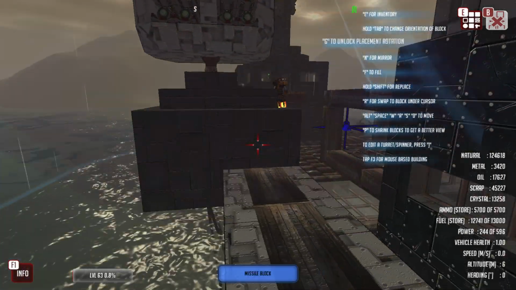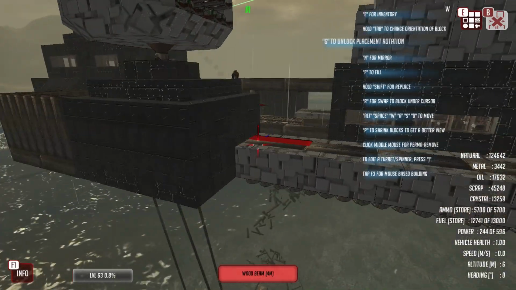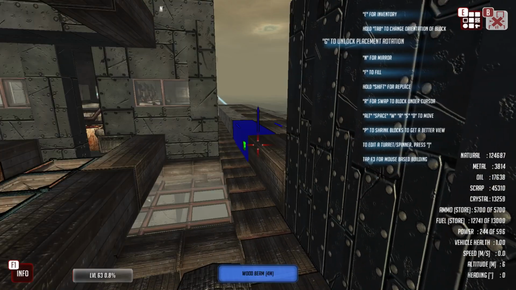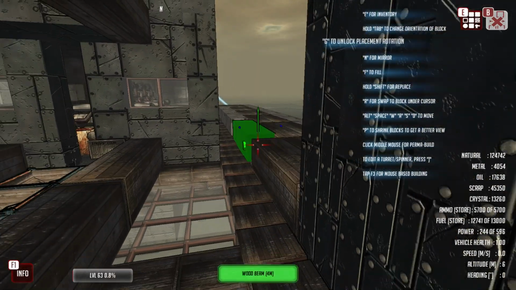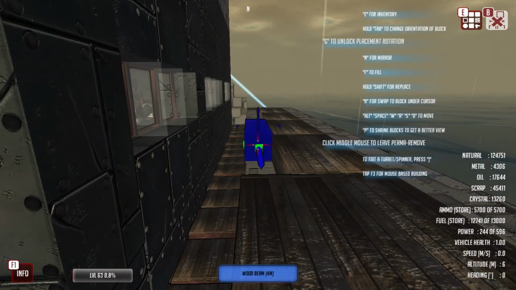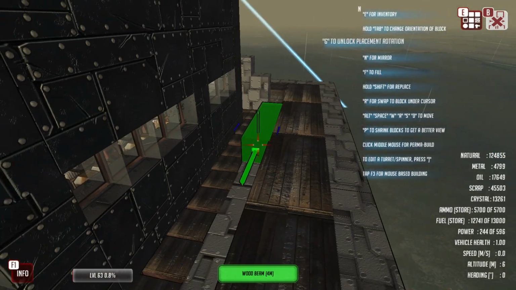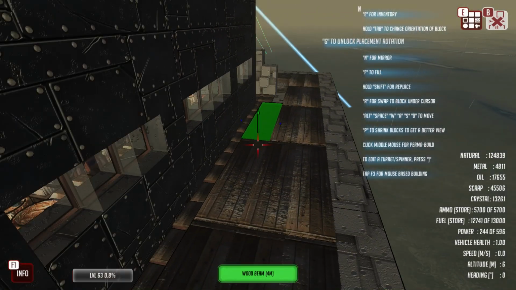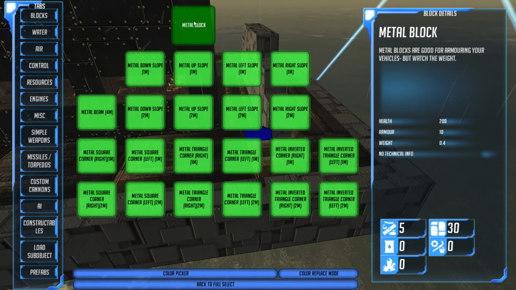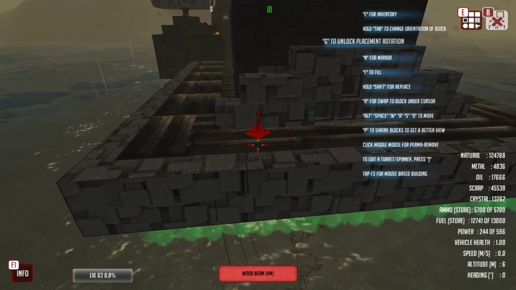Now, first, we're going to have to make some adjustments. I'm going to be replacing some of this. We are going to be replacing quite a lot, in fact. Let's keep going. No? Okay, well, if you press middle mouse button, you enter permanent remove mode, which is very, very useful to get that sort of stuff done. We're going to build this out like so. I want the... Oh, no, not metal. I want wood, thank you.